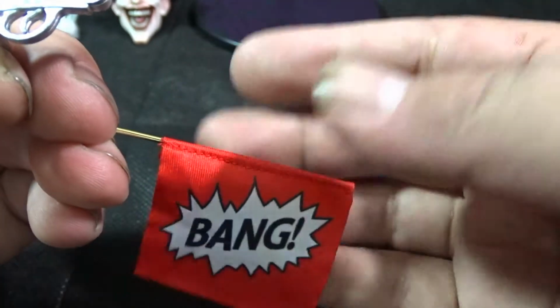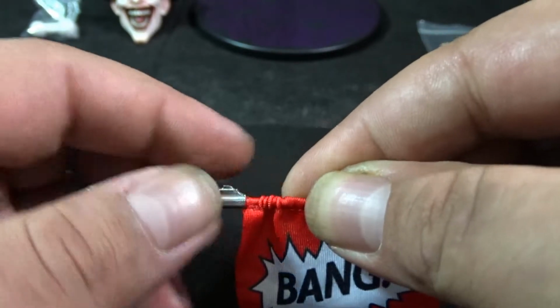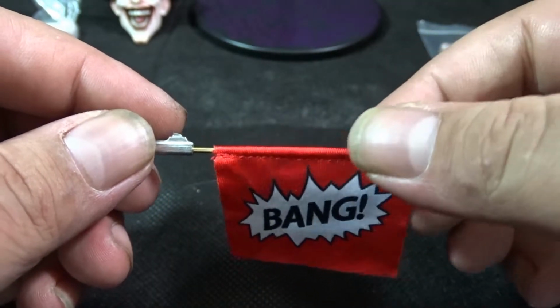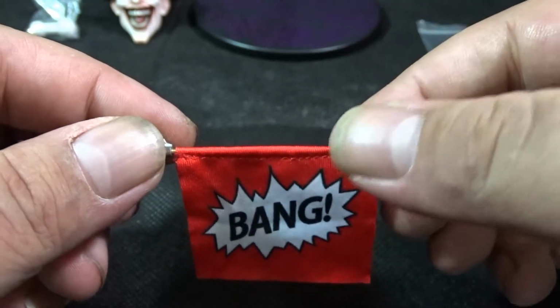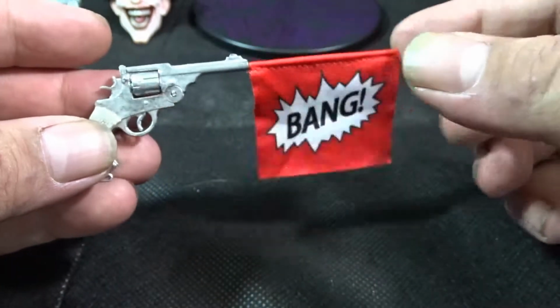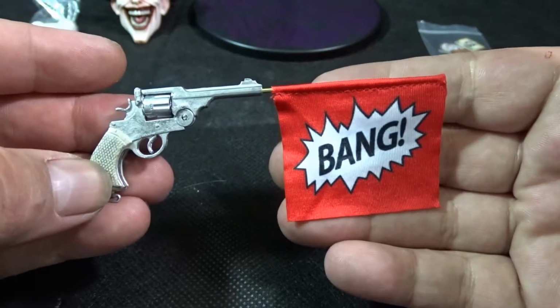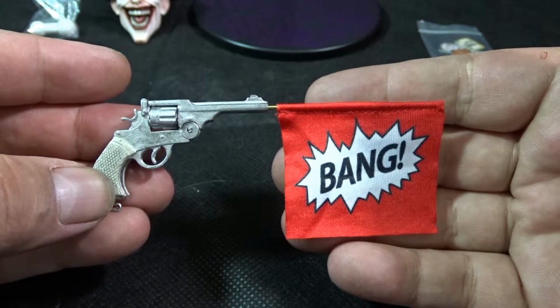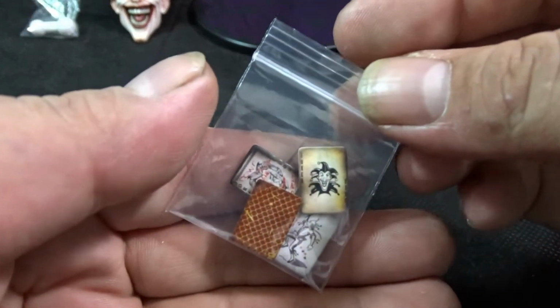Then he comes with an accessory for the accessory, which is a gold rod with a red piece of fabric with "BANG" written on it. It's got the style and the look of the first Batman TV show when they would punch somebody and it said "POW!" "Kazap!" "Bang!" all that kind of stuff. That's what it looks like. And it looks great.